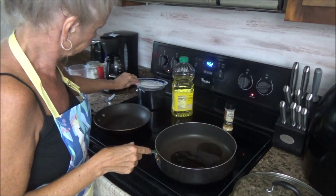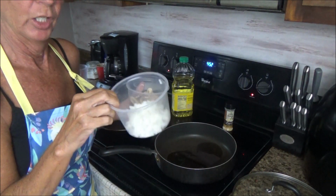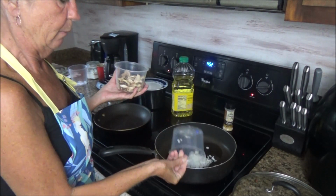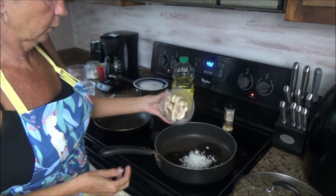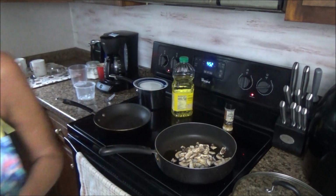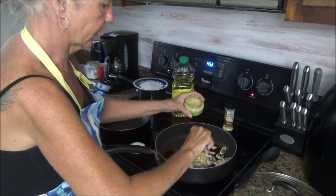But what I'm going to do with this is go ahead and put some onion. I just diced it up very little, and I'm just going to go ahead and put my onion in there. And then I also diced up some mushrooms. So you're going to go ahead and put your mushroom and your onion in there. And I'm also going to put a little bit of garlic. You can do the minced garlic. Just going to put some garlic in there.